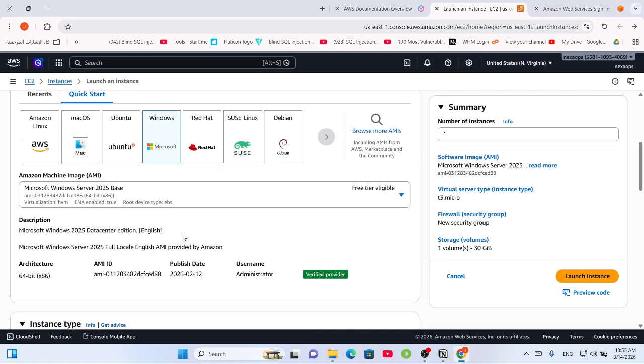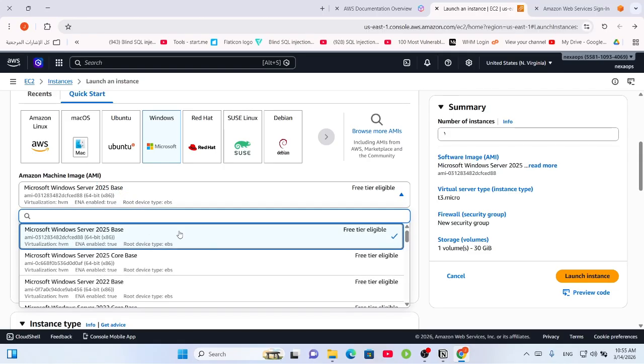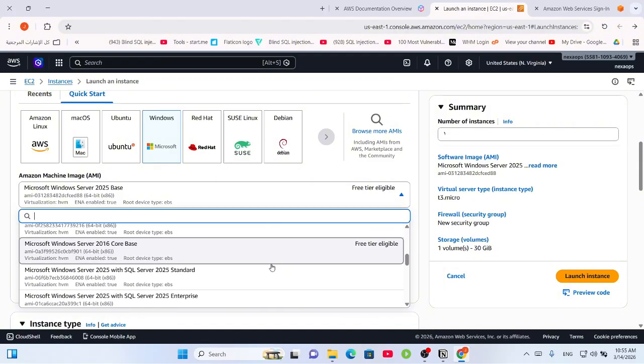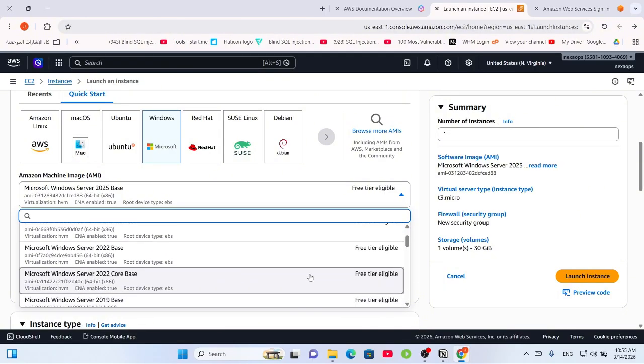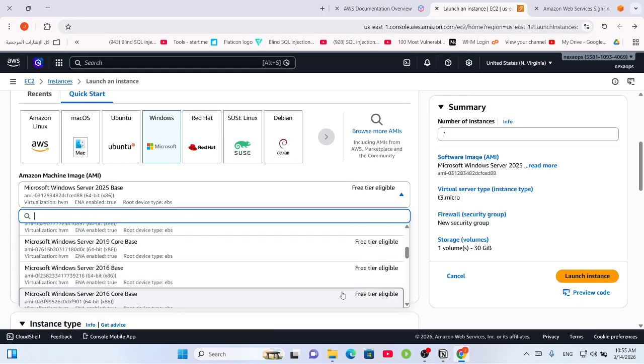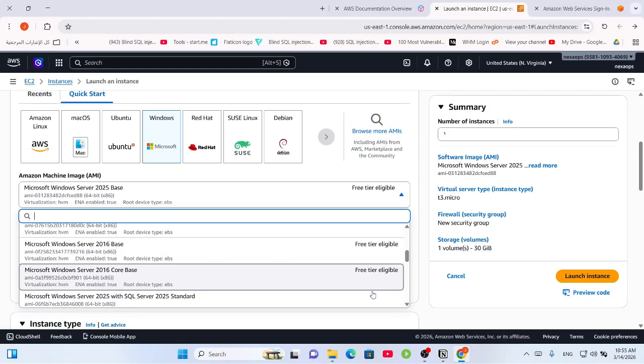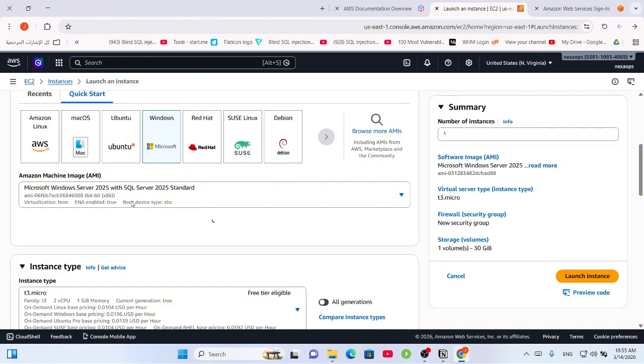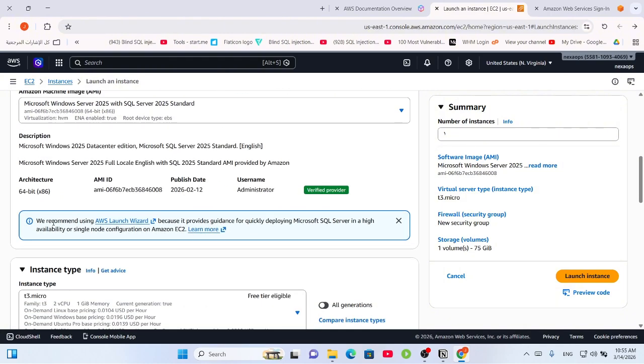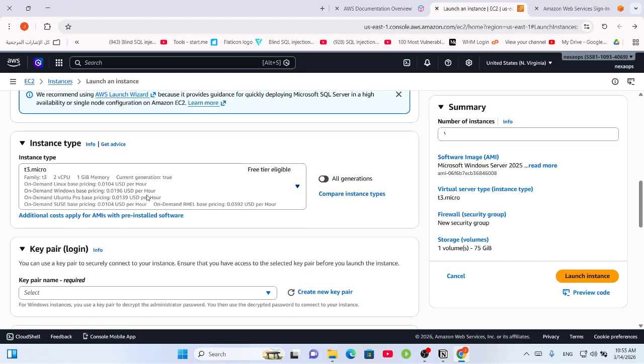Next, I'm going to go to the Amazon Machine Image, which means OS, and go down here. See this one? The difference between this and this is that the ones on the top are eligible for practice because they are free tier eligible. We cannot use this one. If you select anything from the ones below, it's going to tell you that additional cost applies for AMI with pre-installed software.